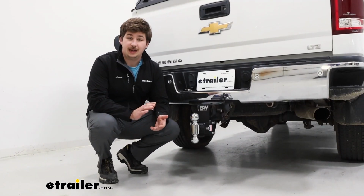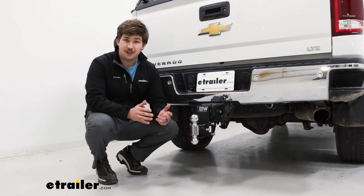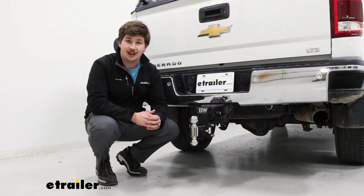So if you're looking for a low-profile ball mount when it's not in use, and a really easy to use and functional one too, then I think this is a pretty good option for your 2.5-inch hitches.